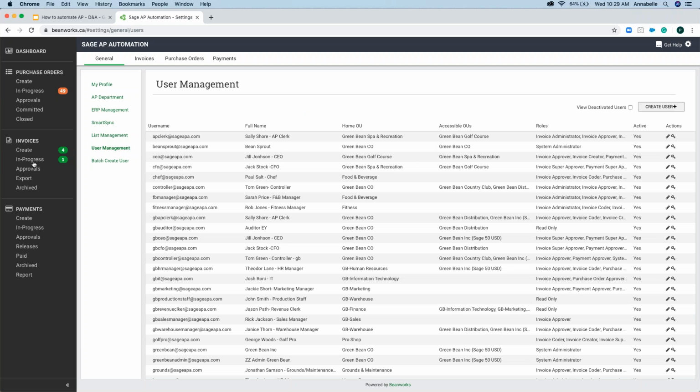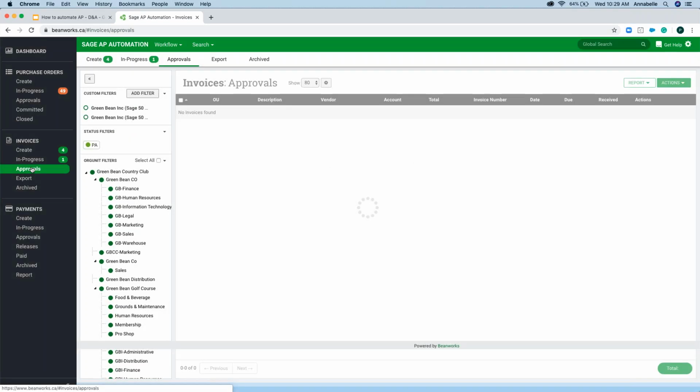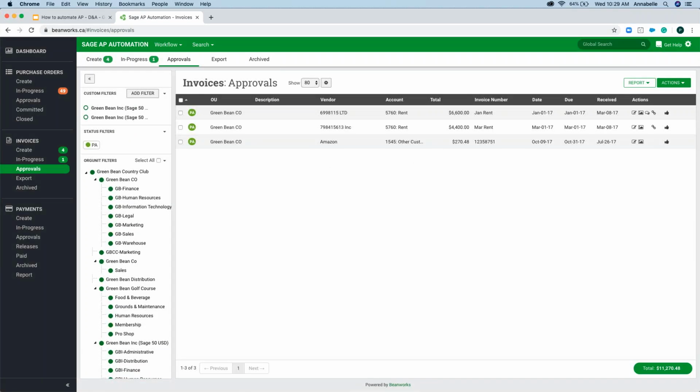So now that you've seen how we can automate the routing as well as eliminate the manual follow-up, when we heard that about 20% of the time was spent on approval management, through these initiatives is how they found that we were able to reduce around 95% of that time spent on approvals.